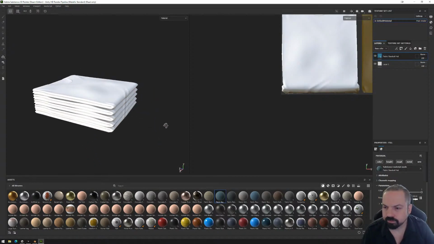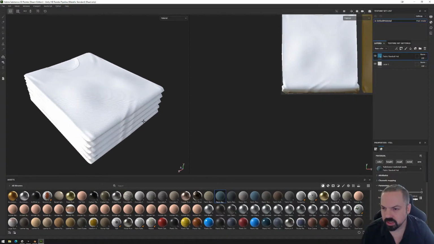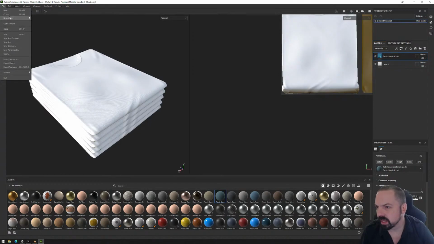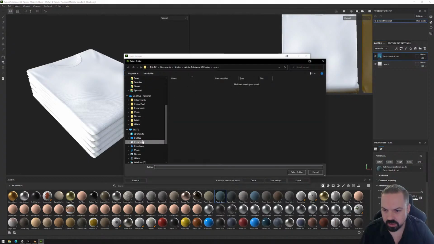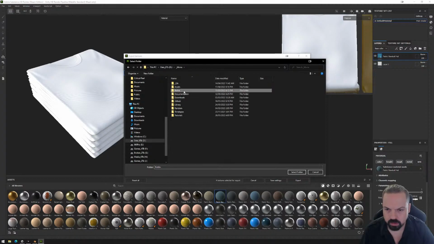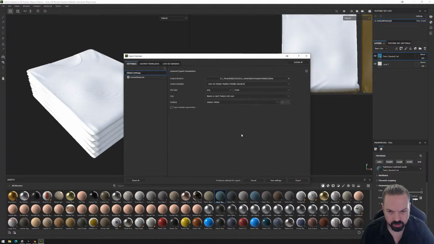Alright. So we have our stack of shirts. Let's save that. Export textures, sorry. Put that where it needs to go. Yeah, let's put it in here anyway. So clothes. Save those.